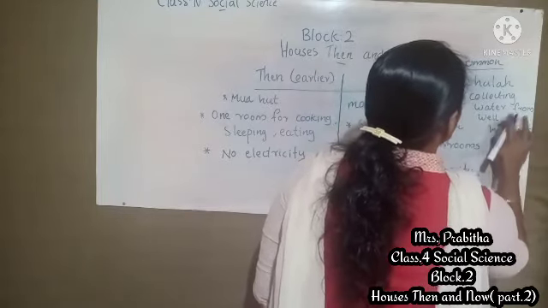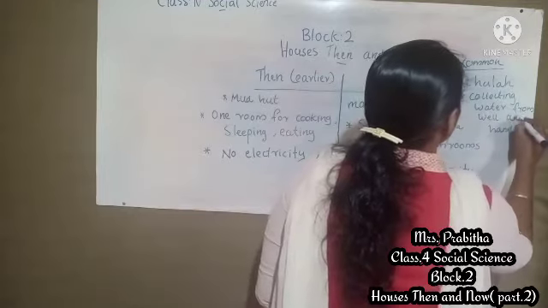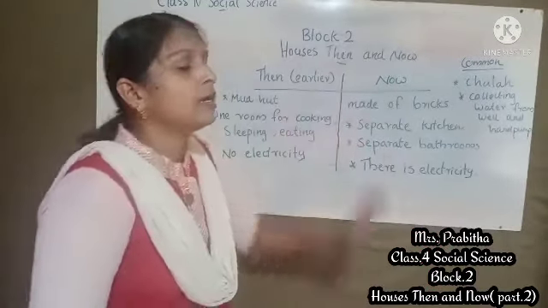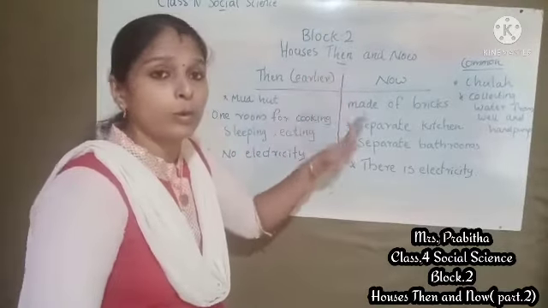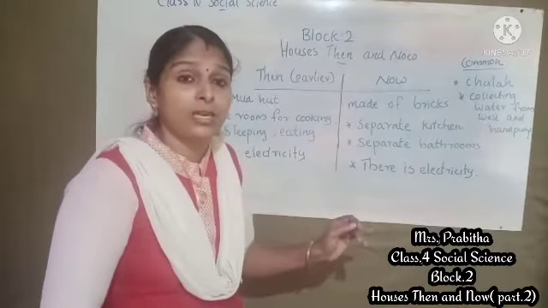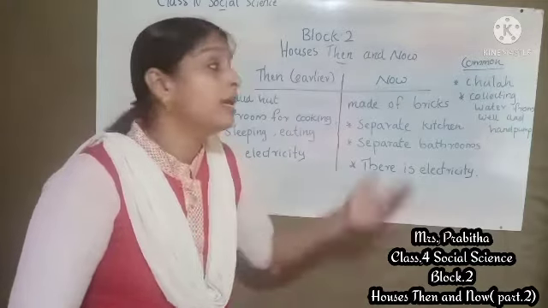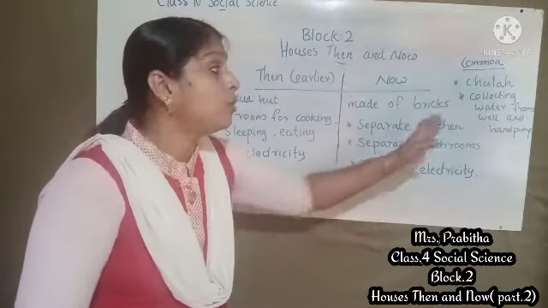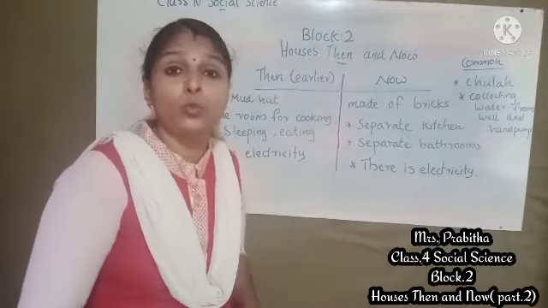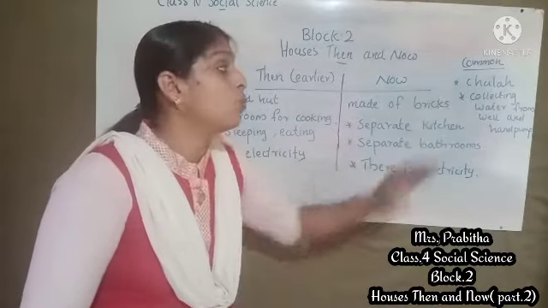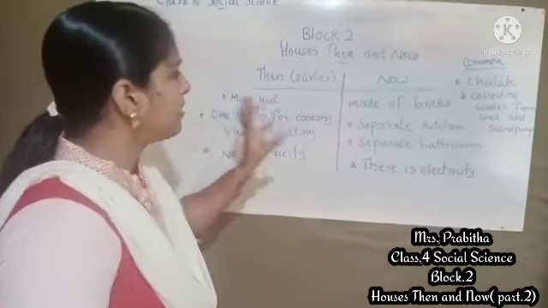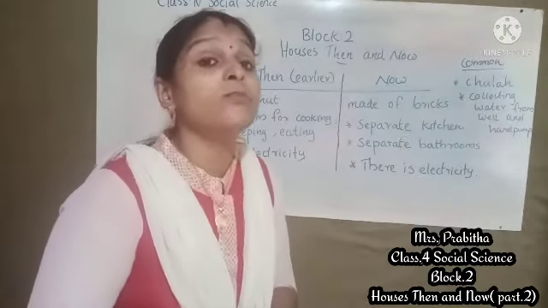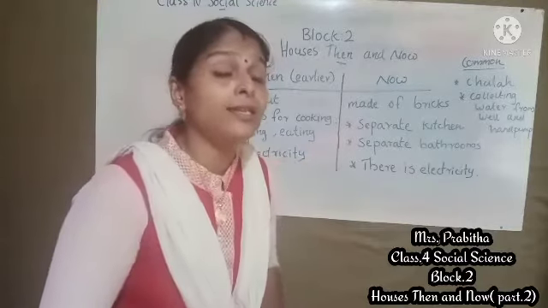Okay, so those are some common things we can find now and then. Earlier, they used an earthen chula, and now also, as we discussed in the story, his wife is using an earthen chula or mud chula for cooking food. And now also she goes for collecting water from the well and hand pump. So these are some differences we can find in the house of Ram Swarup, earlier and now.